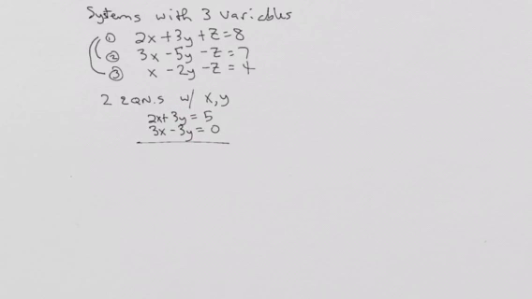You always want to make sure, like we did 1 and 2 and 1 and 3, and we got two equations with x and y. Now we have two equations with x and y. I can add the two equations together. And by combining equations, I get rid of another variable, this time y. The first time we got rid of z for both of those. Now we're getting rid of y. And then we're finally solving one equation for one variable, and we get that. So those are nice.